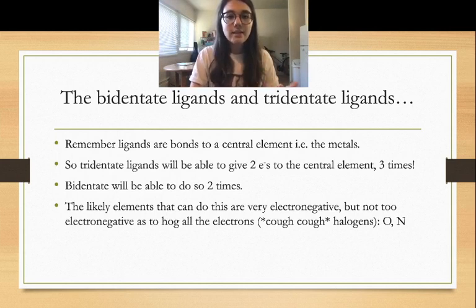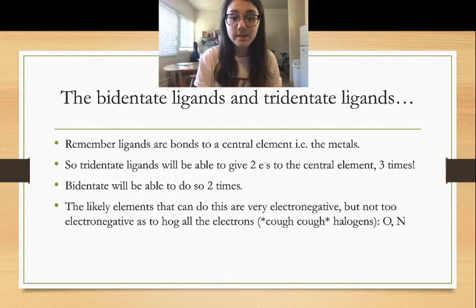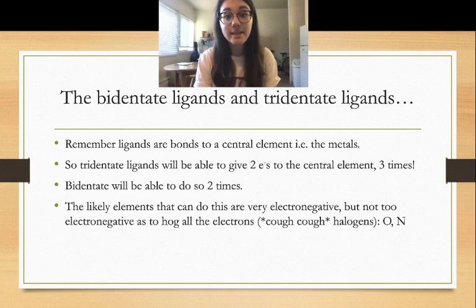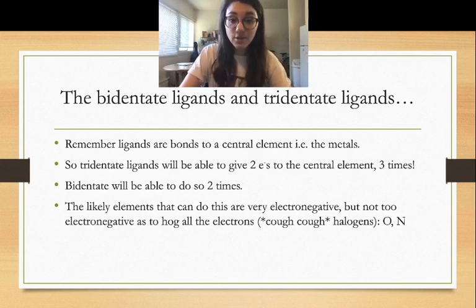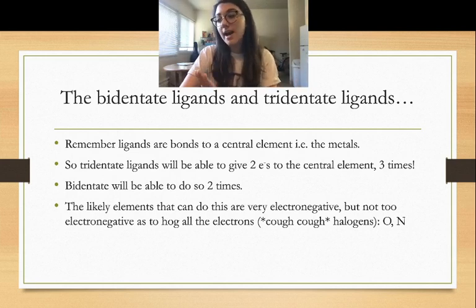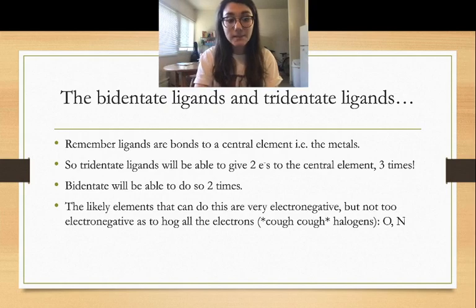However, the ones that are very likely to do this are electronegative, but cannot be super electronegative, because these super electronegative ones are just going to steal all the electrons anyway. And they will not work as great bidentate or tridentate ligands, because they're going to try and break off to make their own complex. But oxygen and nitrogen are very good tridentate and bidentate ligands to help you with your homework. And to say the least, if you have 3 of them, then you're most likely going to be able to do this 3 times. So if I have 3 oxygens, I'm most likely going to be able to make a tridentate ligand. Same as if I have 2 nitrogens, then I'm going to be able to make a bidentate ligand.